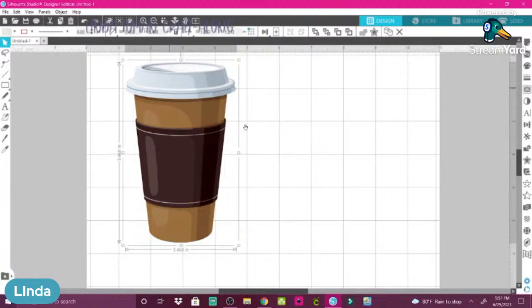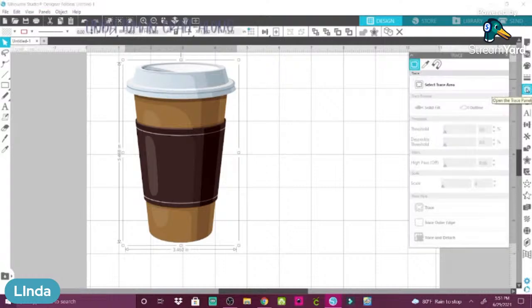I'm going to trace this because if you see like this area right here, I want this to be different, and then I want these to be different. I'm going to leave the cup lid the same, and I'm going to show you how I learned this cool thing today. So I was playing around in tracing earlier today, and on my other computer I have a cup like this, but it doesn't have all this shading and stuff, so we're going to see how this goes.